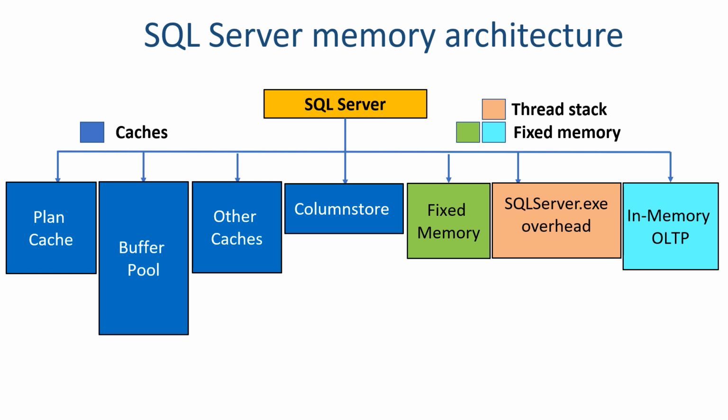Fixed memory is known as fixed because it cannot be expanded or shrunk when there is a memory pressure. Usually, out of the memory inside our SQL Server, there will be less than 1% of fixed memory. Now, what will happen if this fixed memory is full, because it cannot be expanded and shrunk? Why can it not be expanded and shrunk? Because it doesn't have any backing mechanism. What kind of things are stored in this fixed memory?